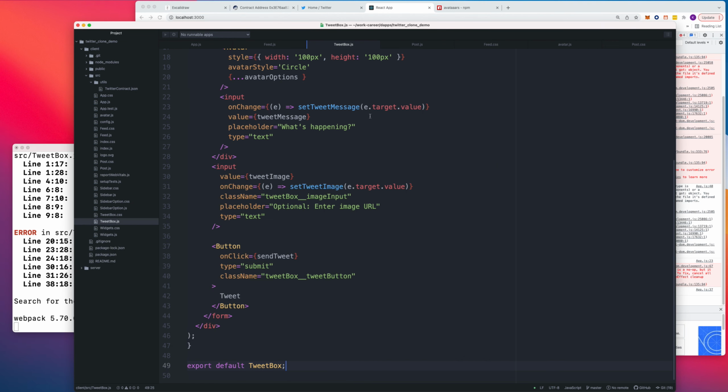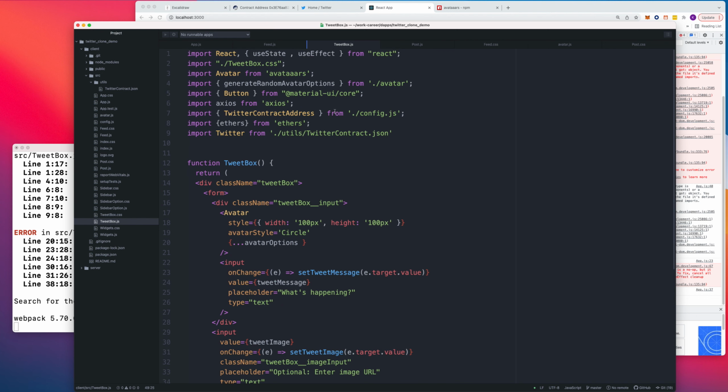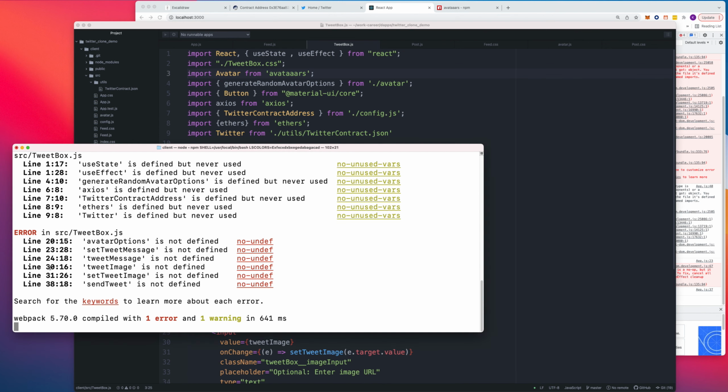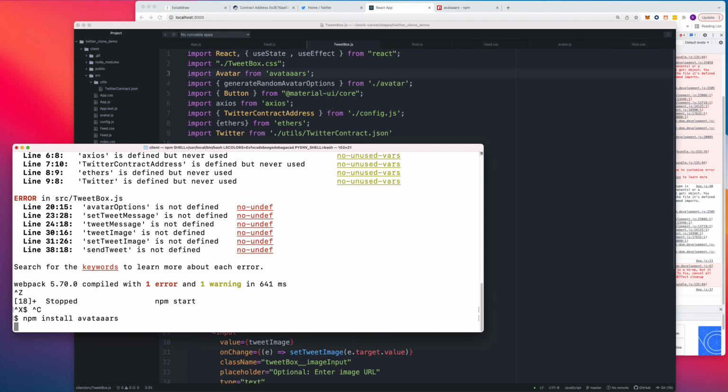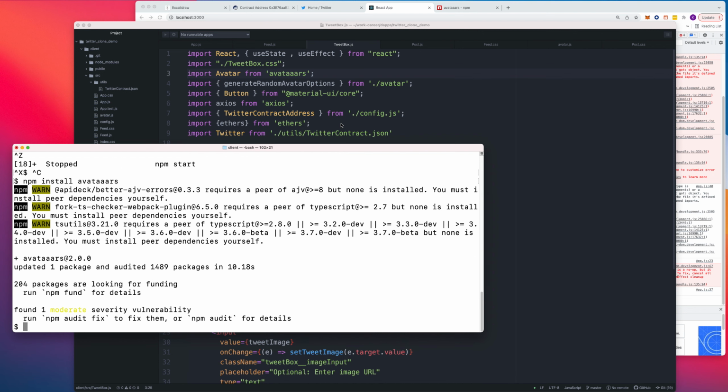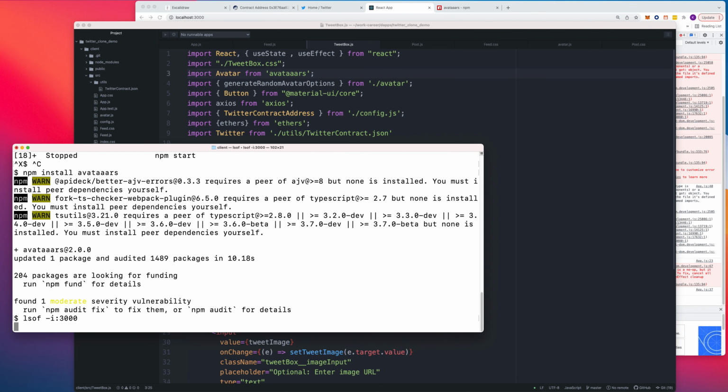But that is not defined. Oh, I think I need to install this also. Yes. So once that is installed, I think everything else is ready for us.